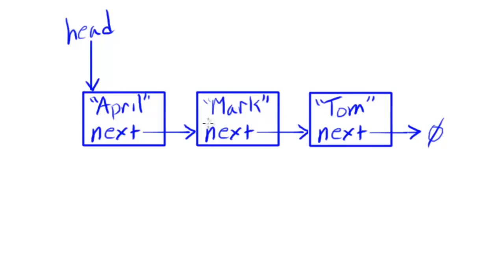So let's take a look at this linked list that we have here in a little bit more detail and see how it is, in fact, a recursive structure. This linked list is a 3-node linked list. We can easily see that. But you could also think about this linked list as containing a smaller 2-node linked list that just has Mark and Tom, and that 2-node linked list of Mark and Tom containing another single-node linked list just containing Tom. So we have this larger structure that's composed of these smaller linked lists that are of the same form. So it really is a recursive structure.